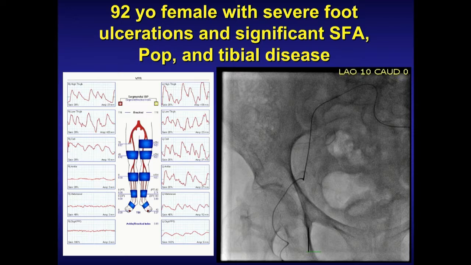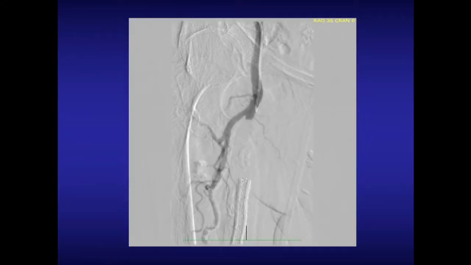But sometimes you're dealing with patients like this. There's a 92-year-old. You can see the tortuosity in the aortoiliac. Trying to get a sheath up and over in this patient is a disaster. And this is a patient with CLI, and you can see the PVR with the flat waveforms all across the thigh and the lower leg. And the patient doesn't have a knob, so it's not possible to come in an antegrade fashion, or it would be very challenging, especially in the 92-year-old with heavy calcification. But we saw that the patient had a stent there, so we used the stent.